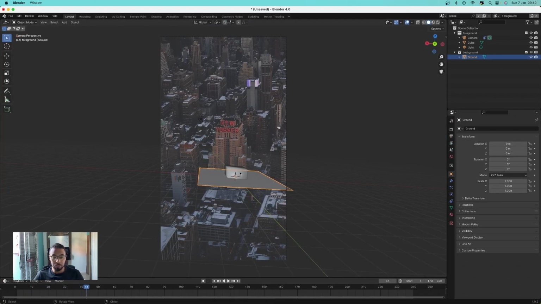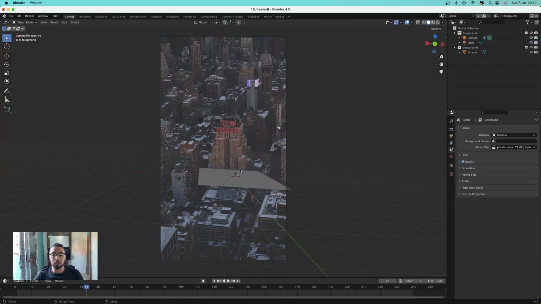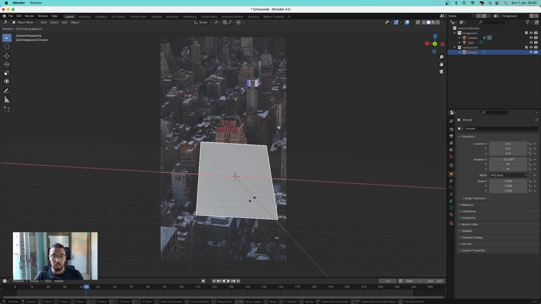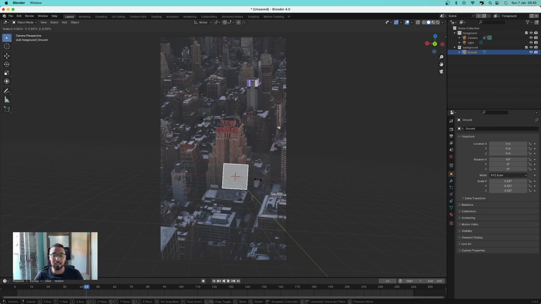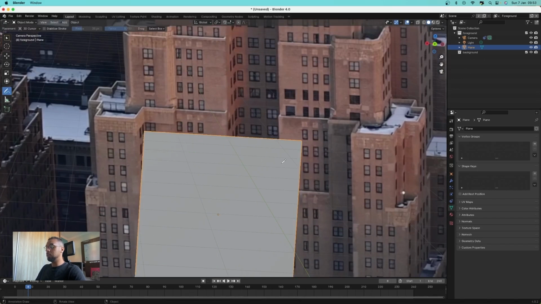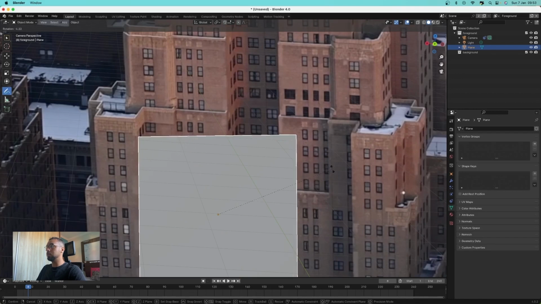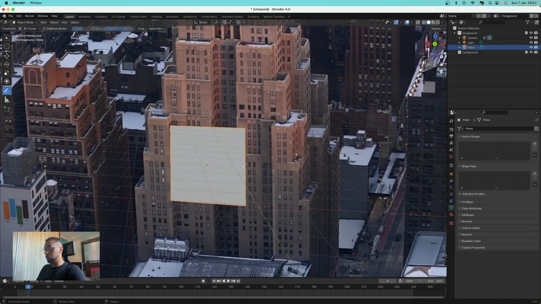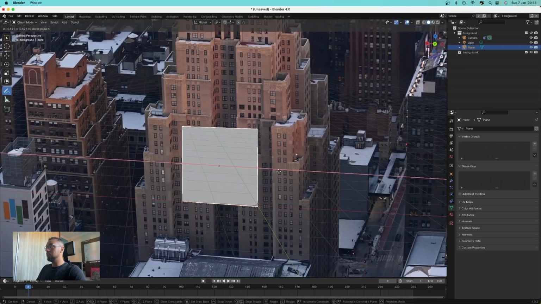So what we need to do next, guys, we just need to select this cube here, and then I'm gonna select this plane and then rotate along the x-axis 90 here. Then I'm gonna just press G and then just move this mesh a little bit backward, just moving along the y-axis. So now I can just rotate this a little bit until I get a good result. So I'm gonna just move this here.